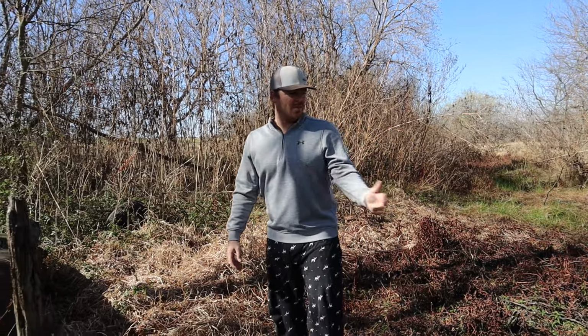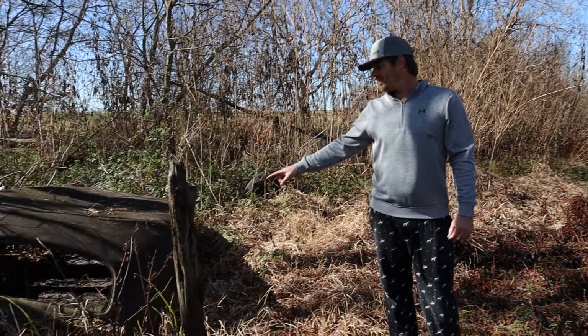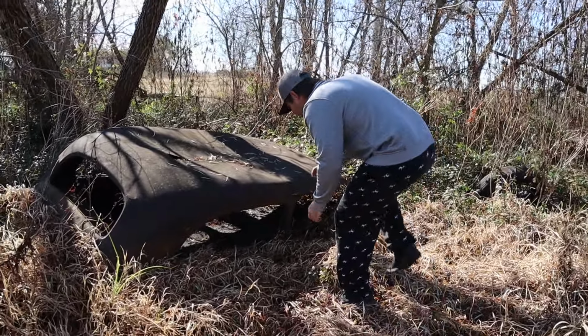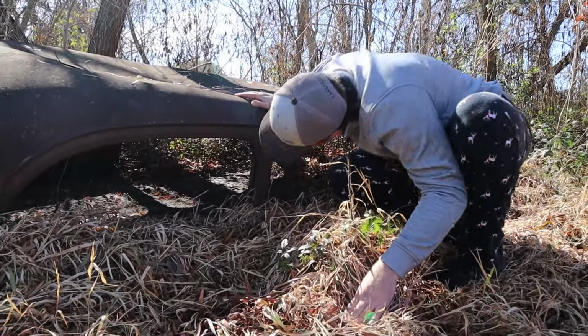This is crazy. So we're in the middle of this dry creek in the middle of nowhere. And look what we found. An old car. I have no idea where this came from. I mean, look how long this thing's been here. It's buried up to almost the top in mud.